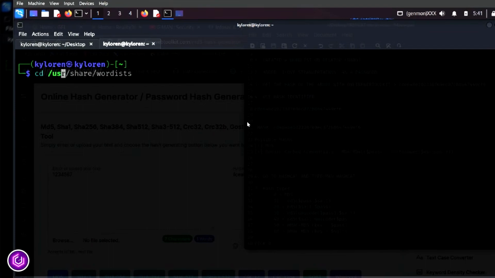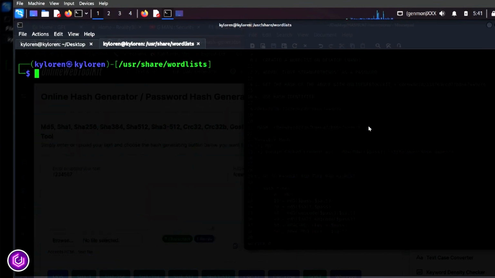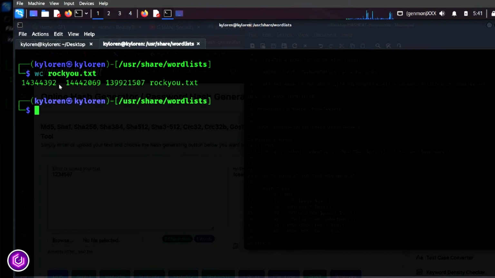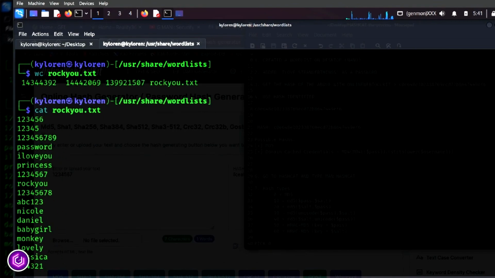The first thing we want to do here is to create a word list. I head over to the rockyou file in the /usr/share/wordlists folder, and you can see the rockyou.txt file shown. A quick word count of this file with the wc command shows over 14 million words. To create my own, more targeted word list, I am going to take some of the words from this list and place it into a new file.